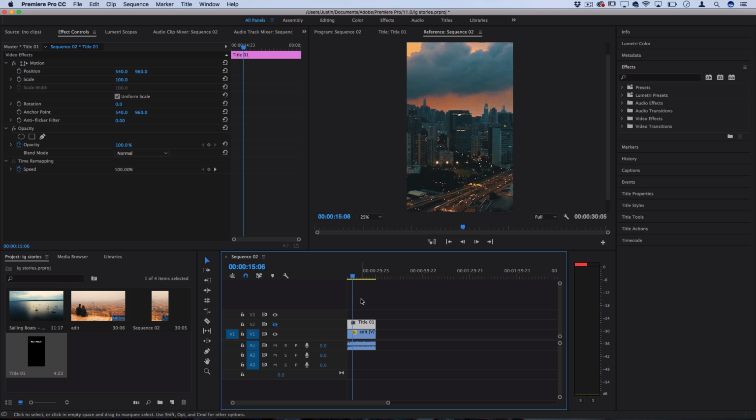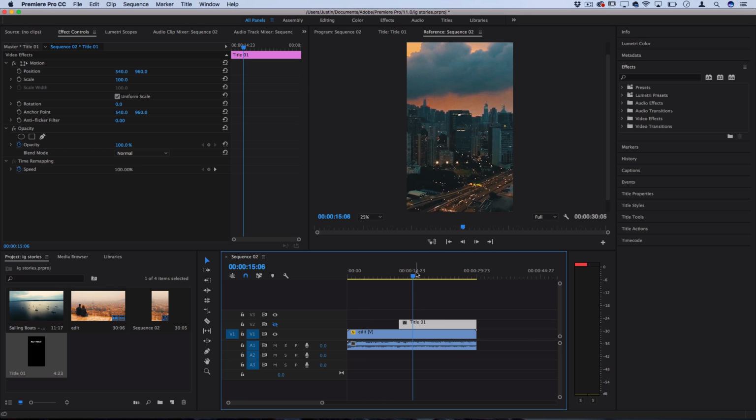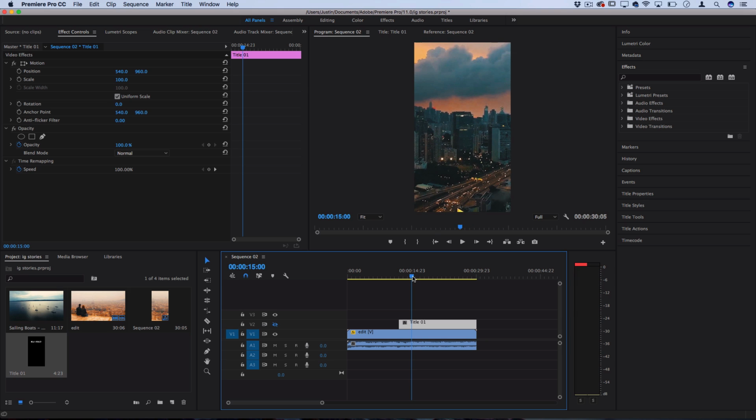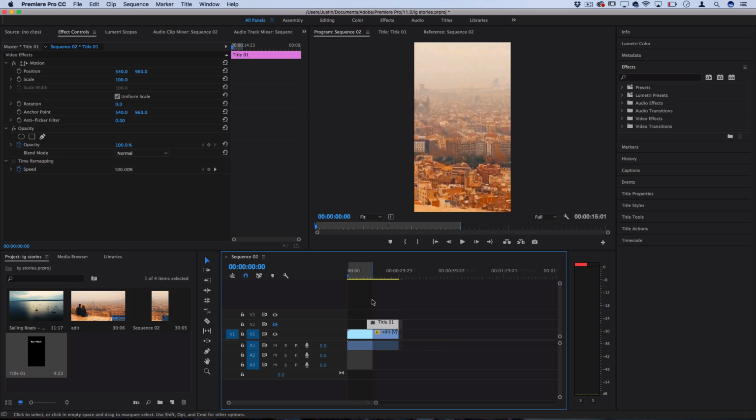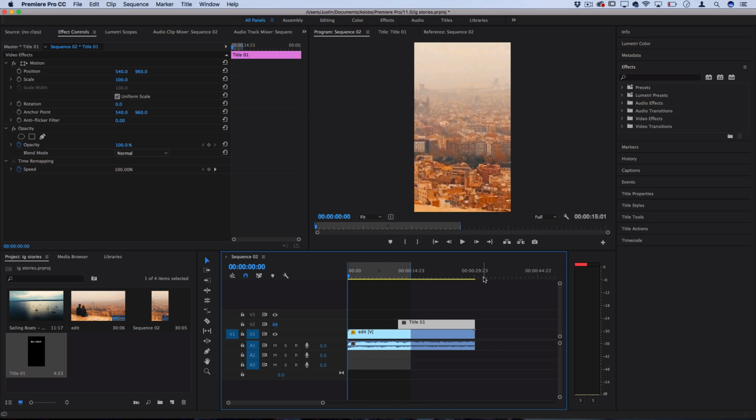Now, something important to keep in mind is that each Instagram story only allows 15 seconds at a time clips. So either pick your most interesting 15 seconds, press O for the out point, go to the beginning of the 15 seconds, press I to create an in point, and then you have a little selection of a sequence that you can render. Or if you just export and upload the whole thing, it's just going to cut off and only use the first 15 seconds. So if you have multiple or a minute long of footage that you want to chop up, you're going to want to chop it up into 15 seconds at a time sequences and export and upload those.